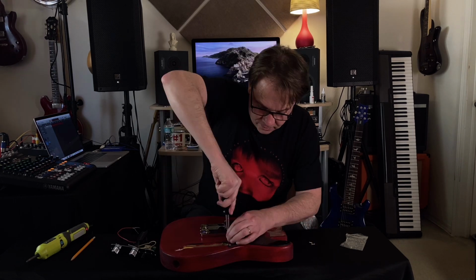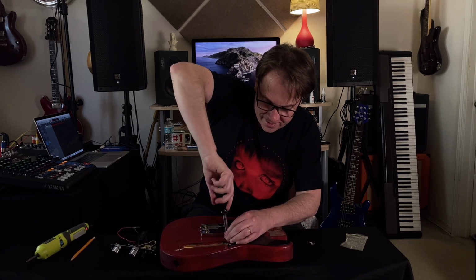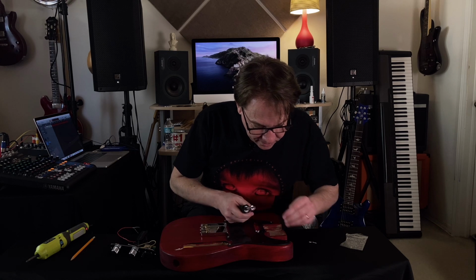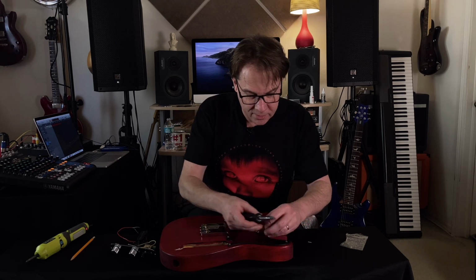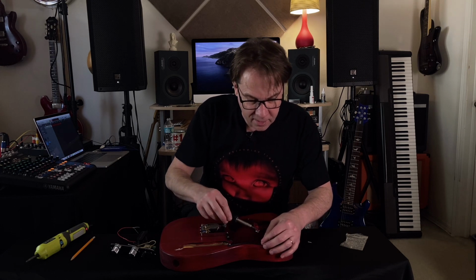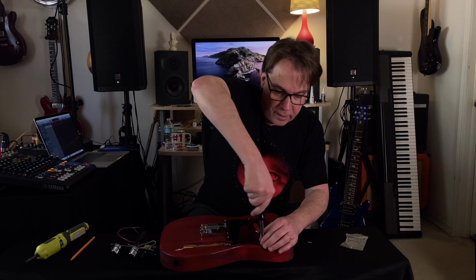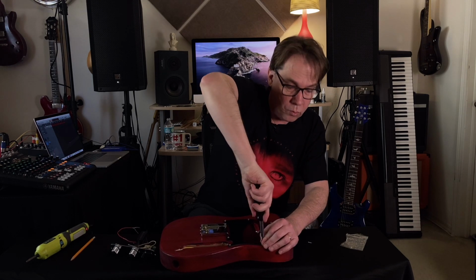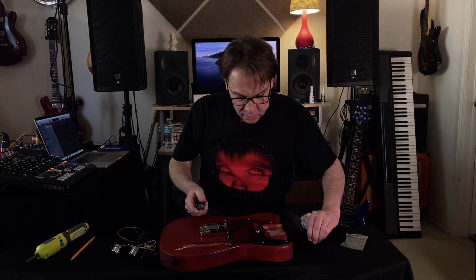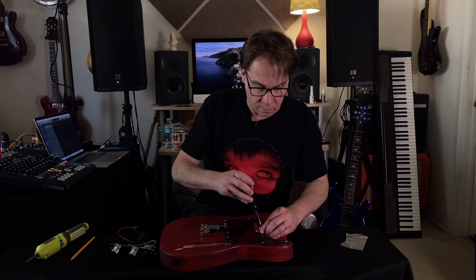Bust a move. This particular hole could have been drilled a little bit better. That one's not great. All the other ones are lined up pretty decently, but I got one that's just a little bit off. So with all this work, I'm going to end up with something that doesn't have the polish of a $129 Squier Bullet. But the point is not to save money, because you won't. The point is that you enjoy building stuff with your hands. And for me, the point is I've never done one of these. I always wanted to do one, and now I'm doing one.